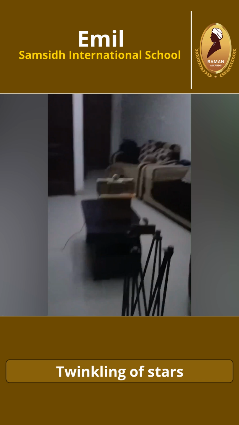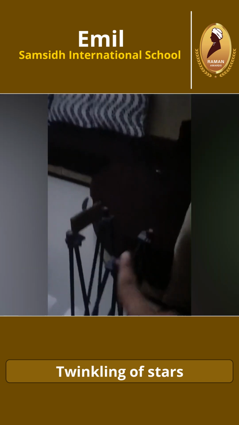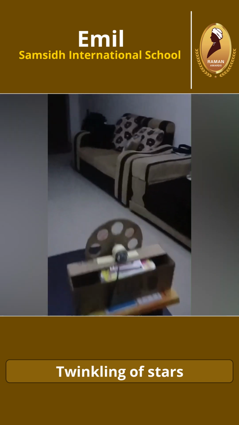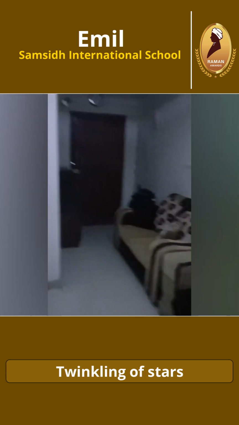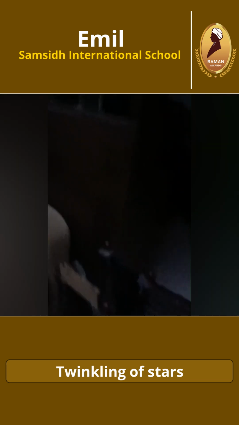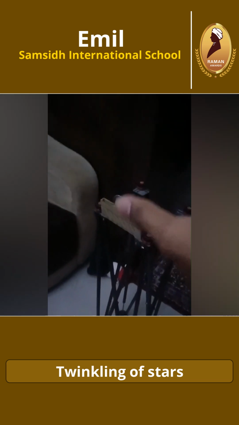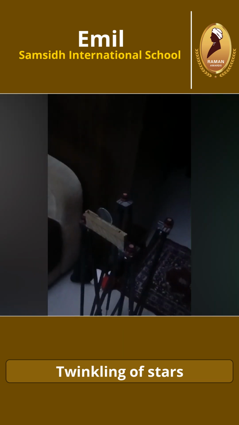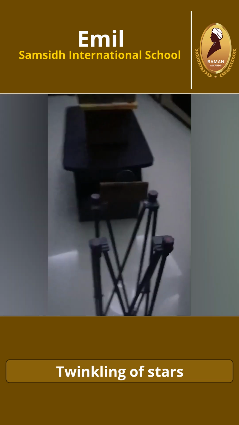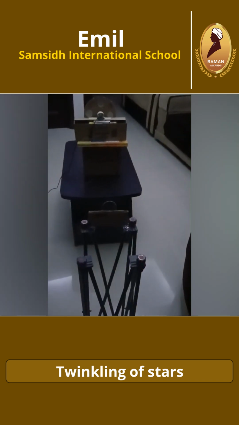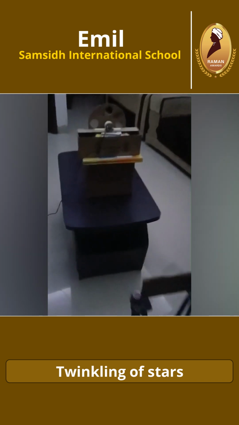So, this is our experimental setup. It consists of three components: number 1, 2, and 3. That shiny thing which you see over there is our first component. It just consists of a convex lens and is connected to a stand. We shall be seeing the entire thing through the lens, and it is used to show the refraction process that occurs in the Earth's atmosphere.